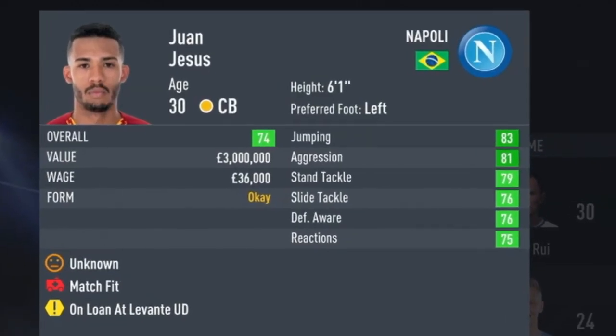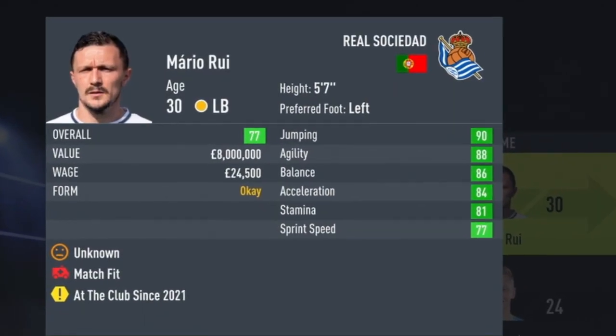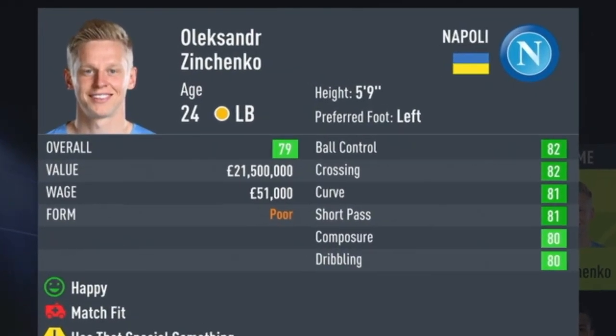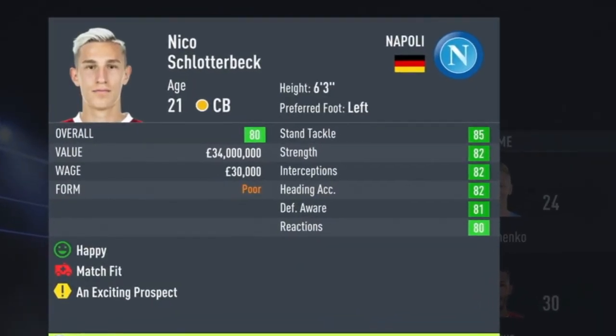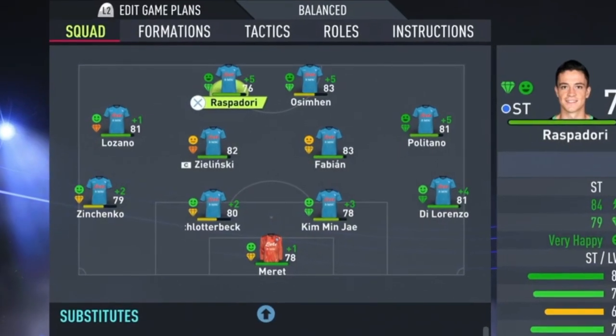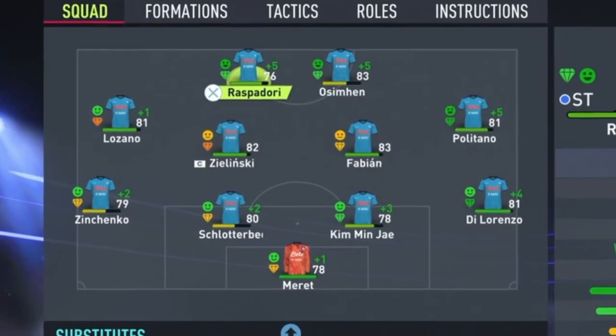We certainly bolstered the defensive lineup in that transfer window. First, we sent out Juan Jesus on loan. We then sold Mario Rui for 9.2 million. We then brought in Zinchenko for 20 million, and we brought in the 6'3" German giant Nico Schlotterbeck for 30 million. And that leaves the team looking like this going into season 1 of this rebuild.